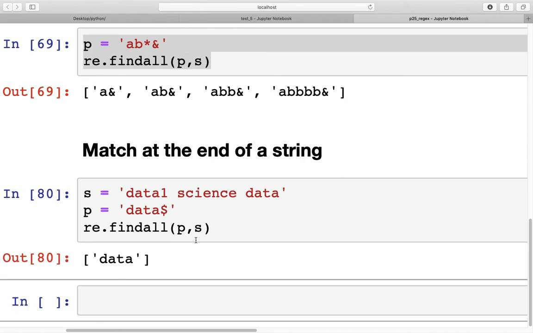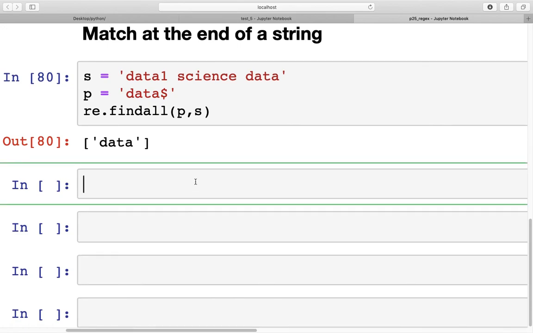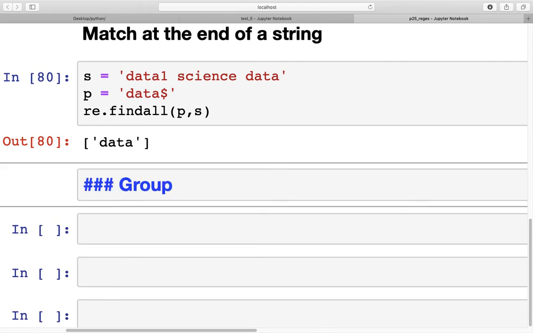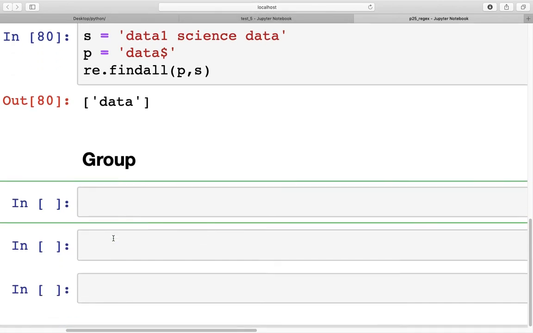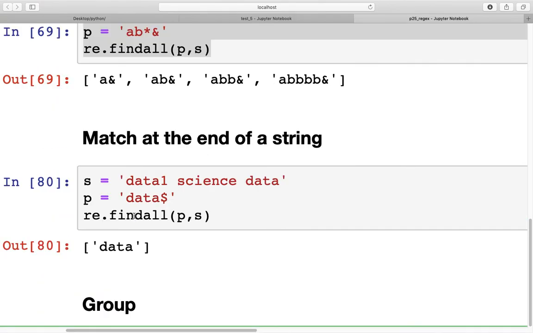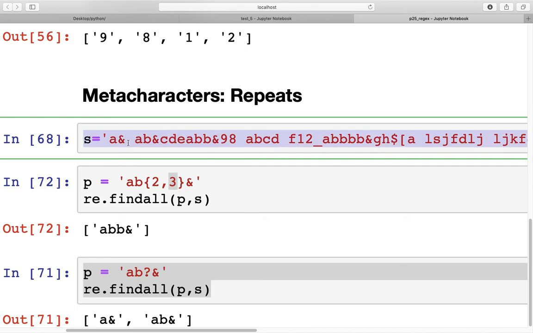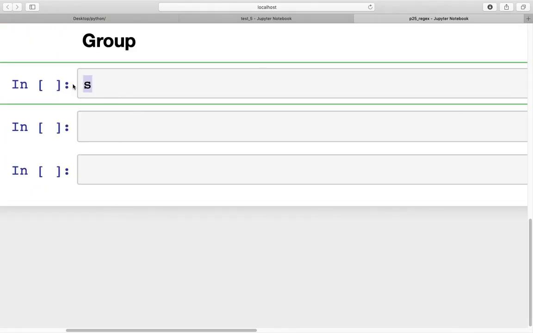Now moving on, all the ways in which we tried to do the matches, if we were to use them together, there is a way we can group them, and the way we can do that is this. Let's say we have the same original string, put it here.